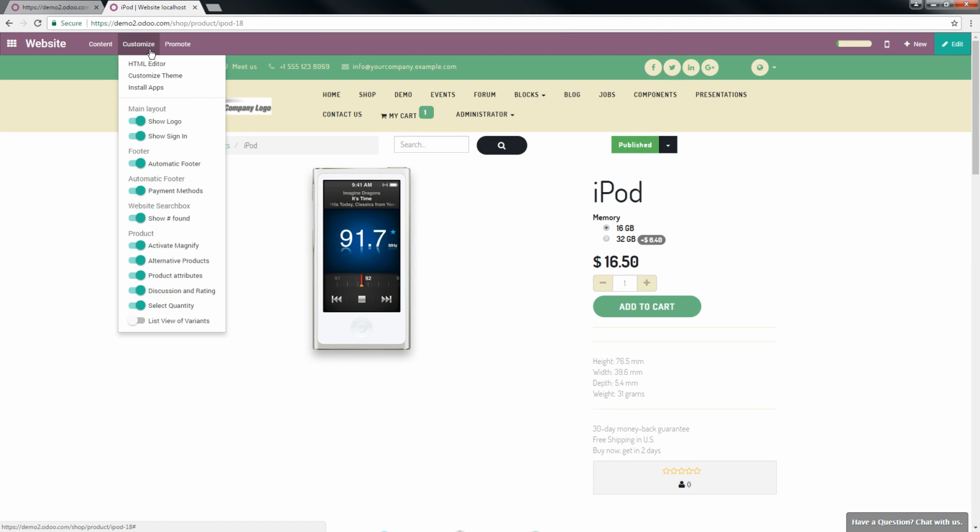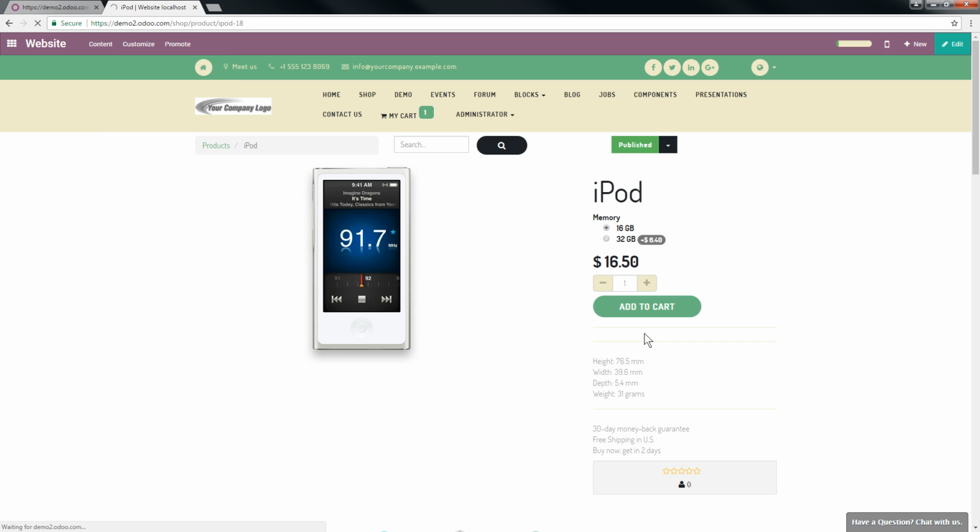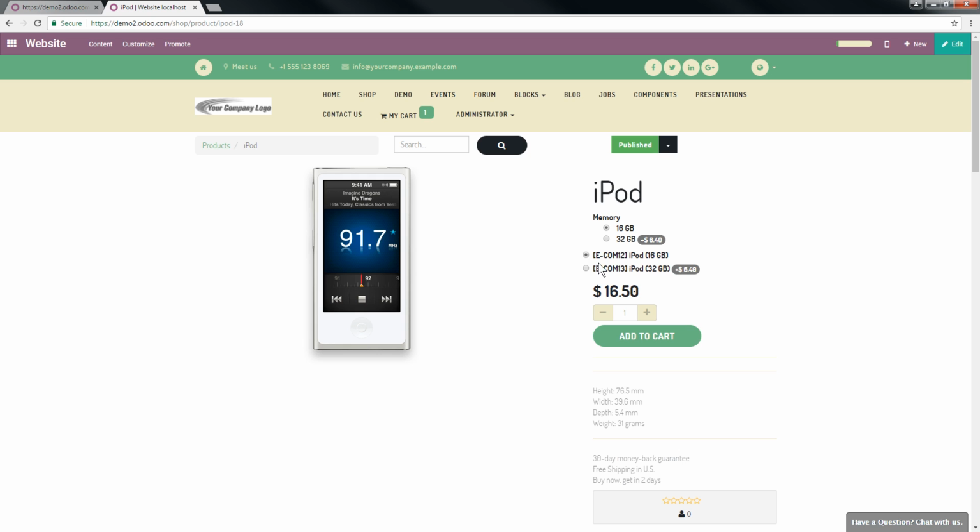We also have the list view of variants. It all depends how you're using this. I usually let customers know to use either the normal variant or just the list variant, because sometimes it could be a little bit confusing. For example, if I add the variant over list view at variant, then you're going to have the variant on top, but you have the other variants on the bottom as well. And this is the combination. So I'll turn that off for now.